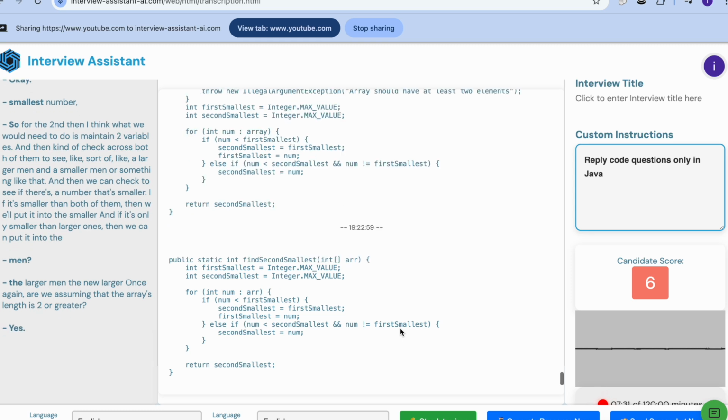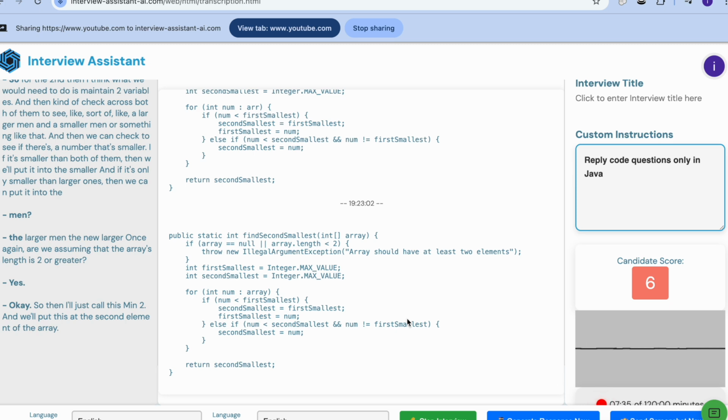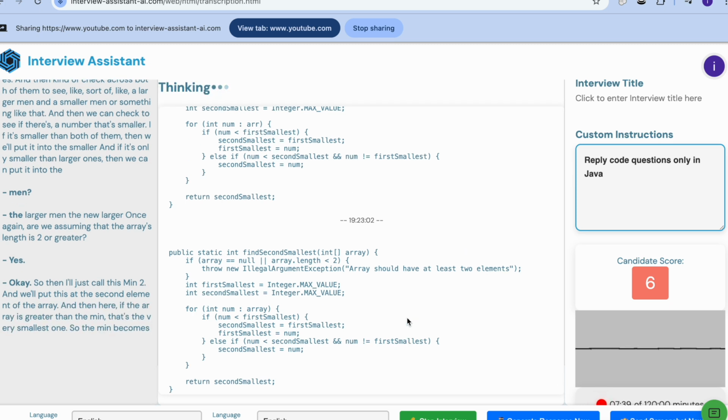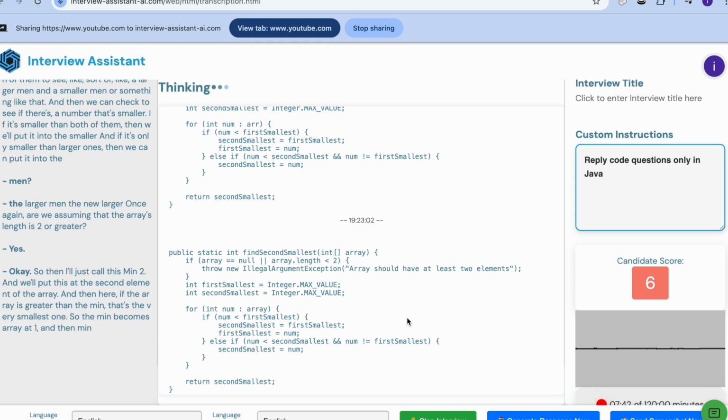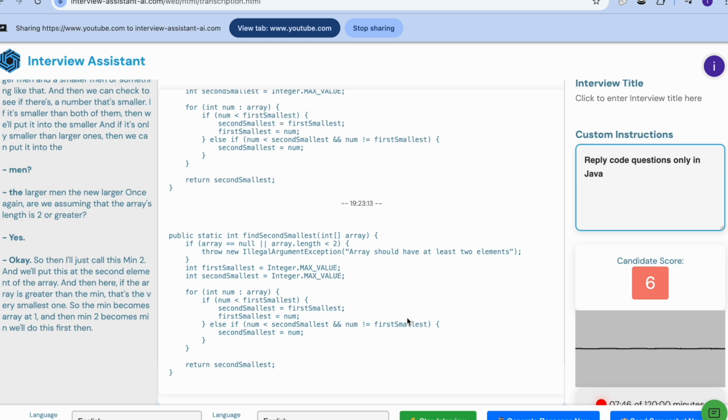We'll put this at the second element of the array. And then here, if the array element is less than min, then it's the very smallest one. So min becomes array at 1, and then min2 becomes min. Well, we'll do this first: min2 should be set to min, and then min is set to the new minimum.